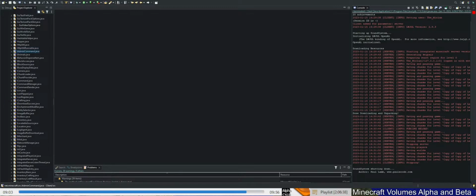So, the things that we're replacing are definitely in two classes, Chunk and World. I don't think anywhere else. Problem is, those are two of the longest classes in the game. So, not that much.